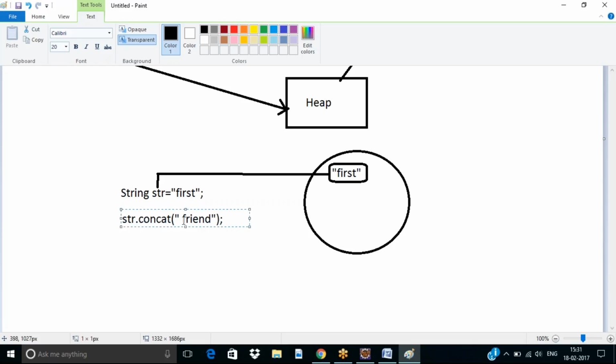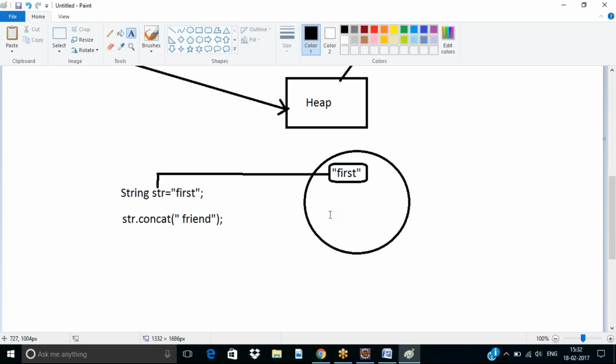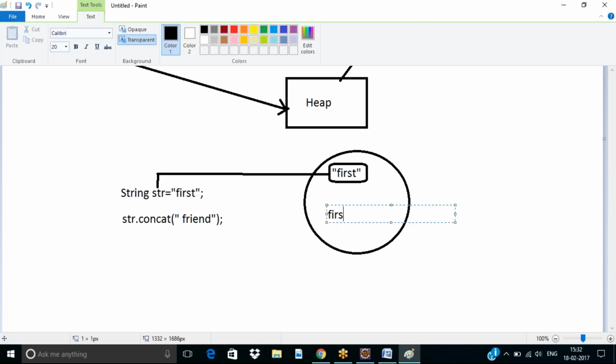I'm just trying to add a string called friend to First. Now the concat method returns a new string. It joins two strings: the string in str and the string in the parameter, joining both to form a new string. That string is First friend.